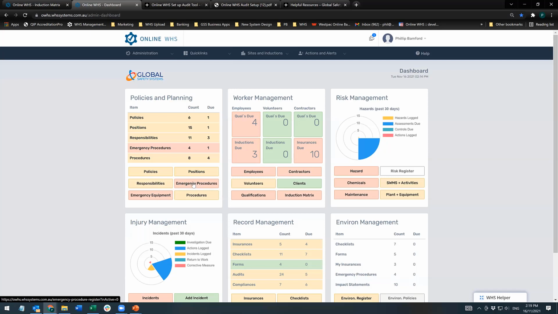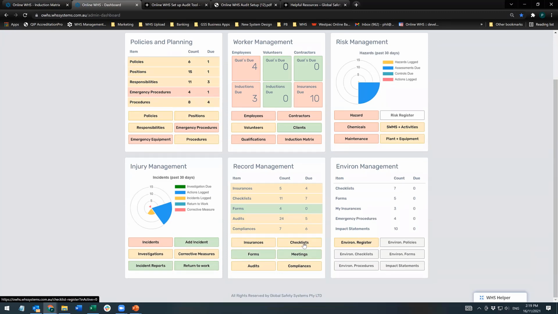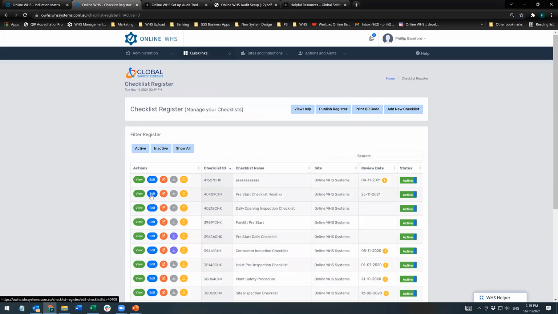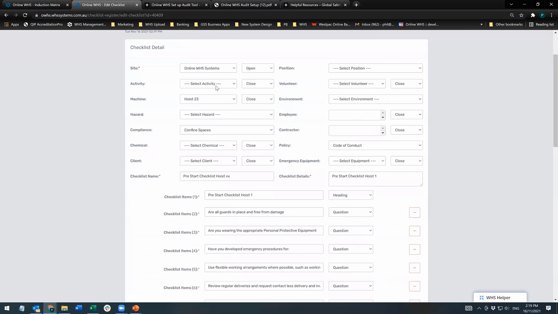And then after that, obviously you're going to be developing policies that you might be lacking after you go through that process. So you develop your policies inside there, and then you're going to develop your procedures, but you're going to use the checklist builder to ensure that they're actually implementing the safe work procedures when they're using these items. That was the philosophy around making sure that these fields you could relate the checklist feature to an activity, a machine, a hazard, a chemical. That's why it's like that there.